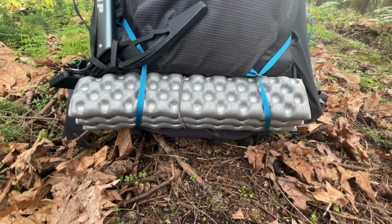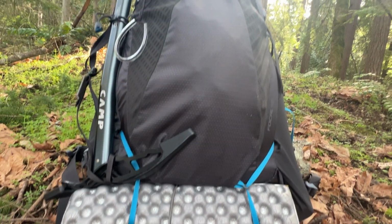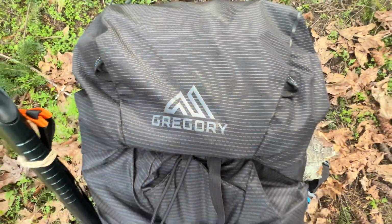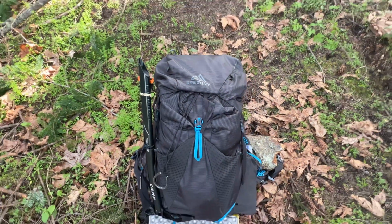Let's talk about the build quality and durability. Overall, this pack is built extremely well. The stitching is excellent, the material is perfect, and they really skimped on nothing here. You can really appreciate the attention to detail on this pack, and this was built to last, which is why they stand behind it with their lifetime warranty.